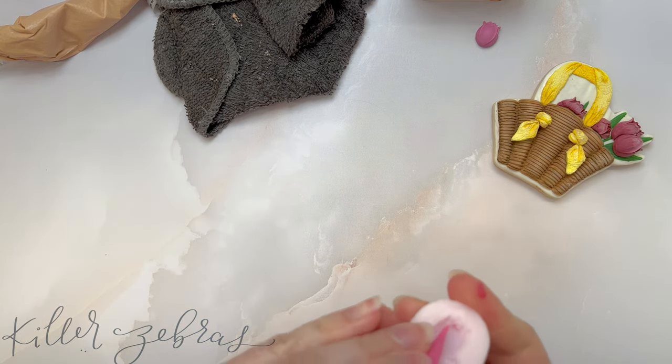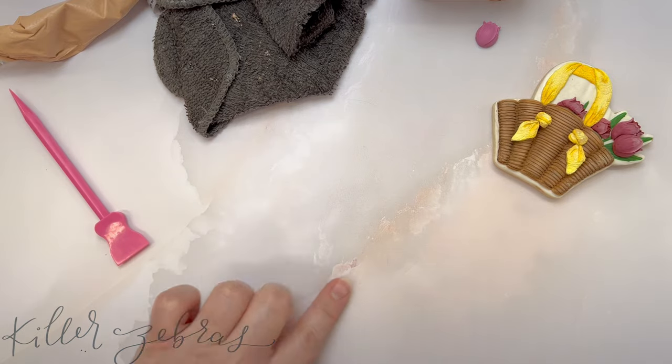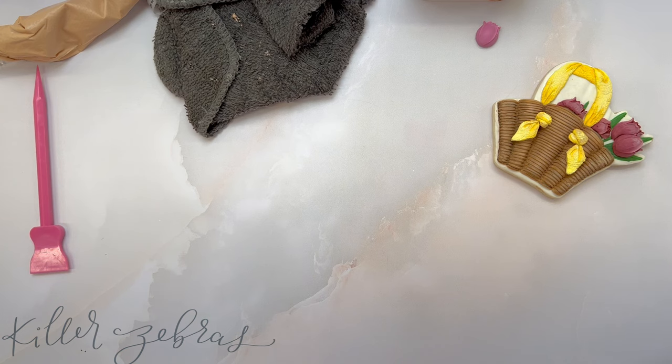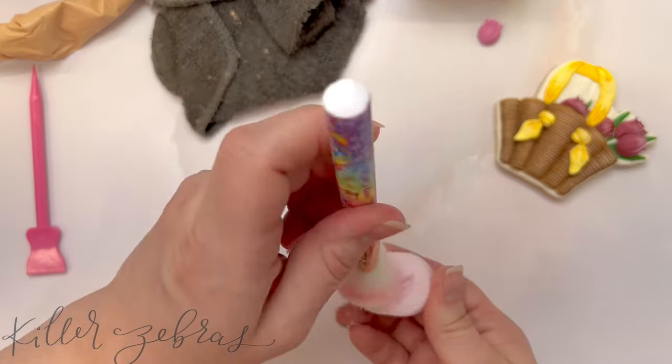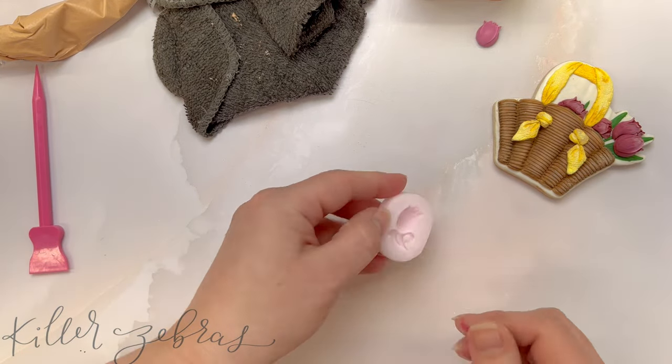If you have any left, I didn't turn it out quite right, so I got a little piece. Just make sure you knock that out. Now we're gonna do the same process as before. Just get a little bit of cornstarch. Make sure you push it into all those crevices. Tap out the extra.